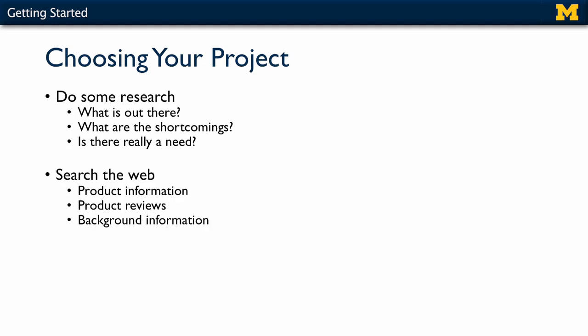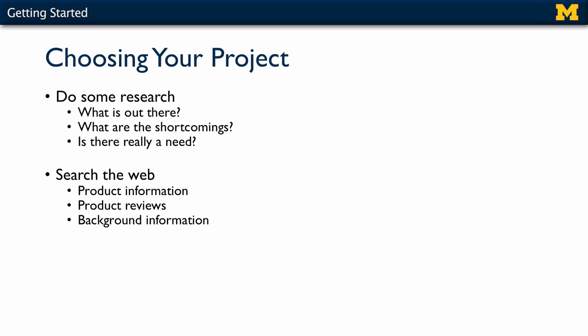So how would you go about doing this research? Well, I would start by searching the web. I would look for products that are already out there that are in the space that you're interested in. Are there a lot of products? Are there a few products? What are the differences between these products? Are they aimed at different parts of the population or aimed at solving different parts of the problem that you might be interested in? You might look at product reviews. There might be products out there, but maybe they don't really work. Maybe people have a lot of negative things to say about them. Those might give you some ideas about directions that you might take with your solution.